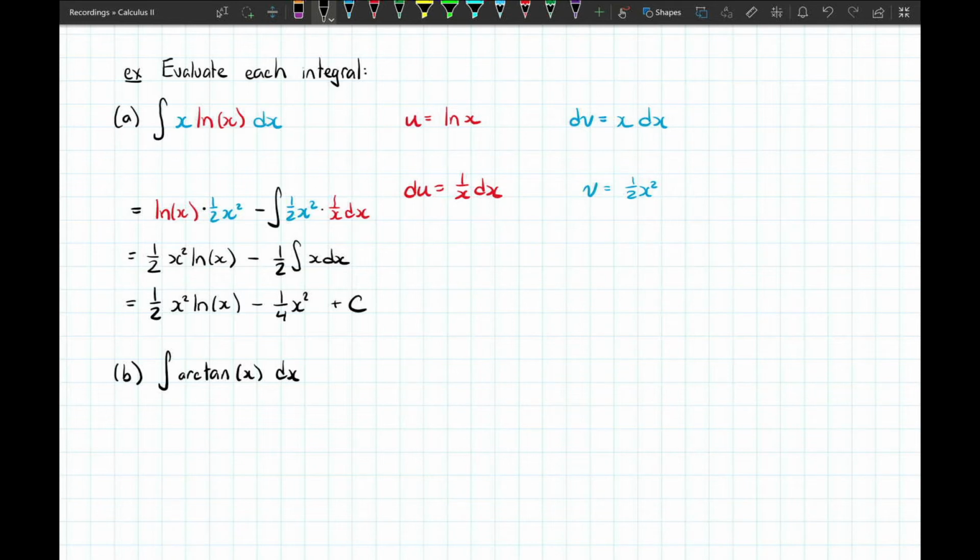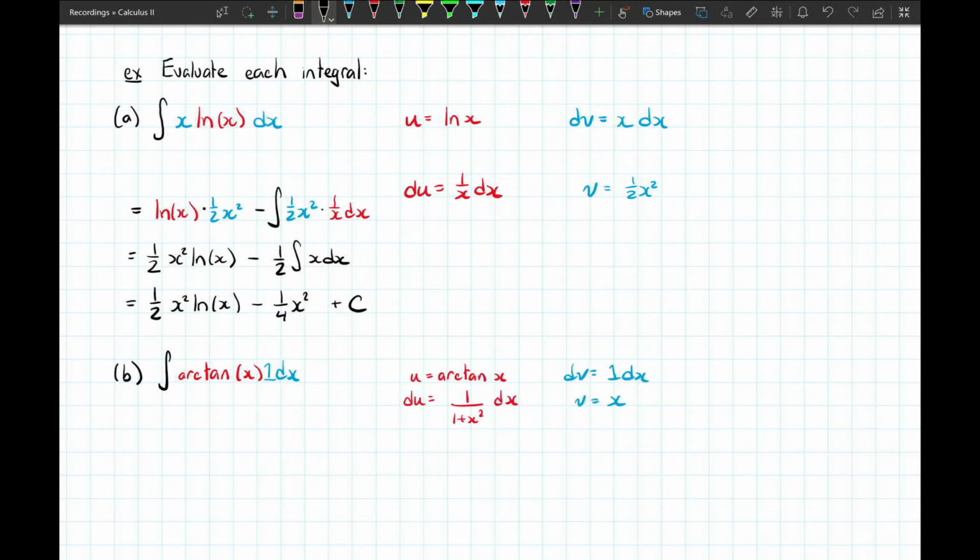So how do we turn this into a product? Well, we have to be a little bit creative. Arctangent of x is a function that we should know the derivative of, even if we don't know the antiderivative. It makes a lot of sense to let this equal u. But that actually does leave us with a product, because now we can always have 1 dx. And we do know how to find the antiderivative of 1.